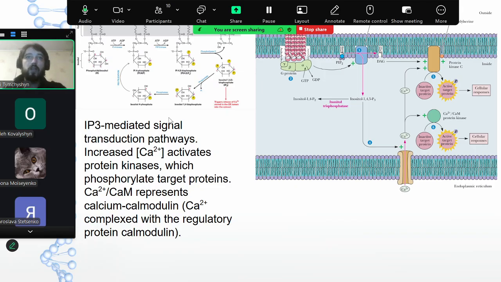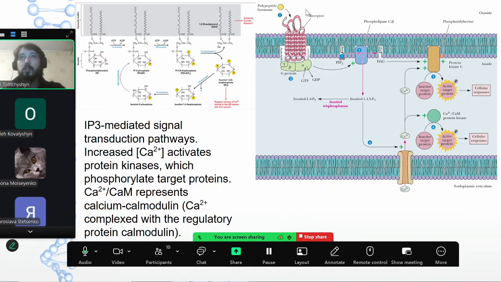There's another pathway through inositol 3-phosphate. That's another signal transduction pathway that leads to an increase of calcium. Here you see the endoplasmic reticulum. Some of the ion channels are opened. These are calcium ion channels, so they release calcium. Here you see what happens. The receptor is activated. Once again, we have a G protein. This time the G protein activates phospholipase C beta. Phospholipase C beta generates inositol 3-phosphate, here it is, and diacylglycerol.